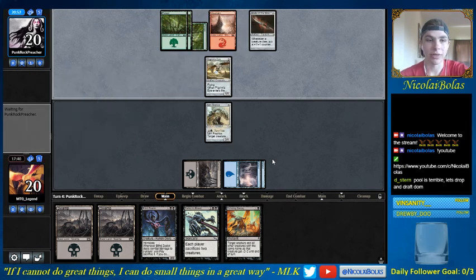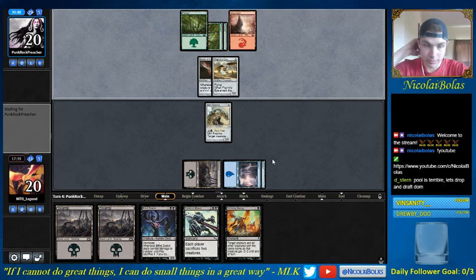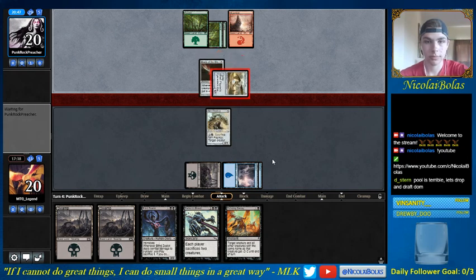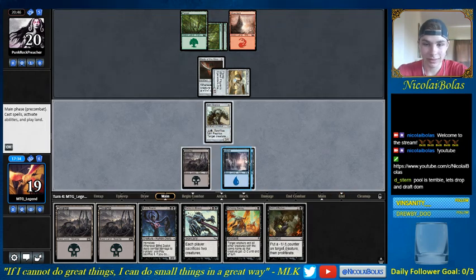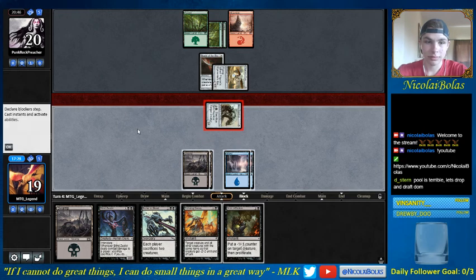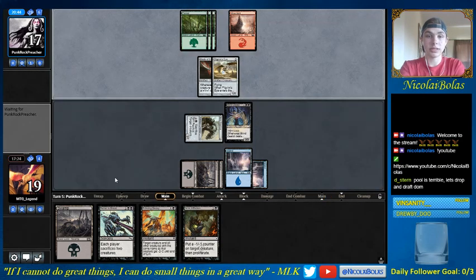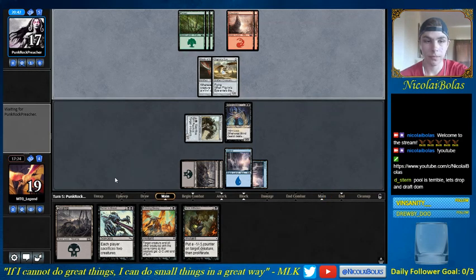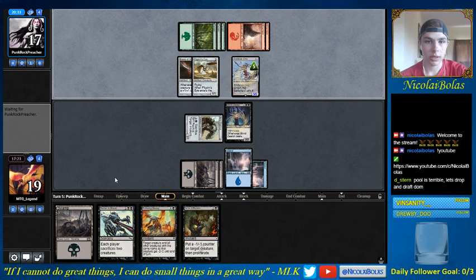The Blade of the Blood, whatever the heck. Oh, man. He's equipping. He's equipping. He's attacking? Why would you ever do that? That seems so bad. That actually seems horrific. Okay, so he's getting on the aggro plan. Why would you ever do that? Yeah.